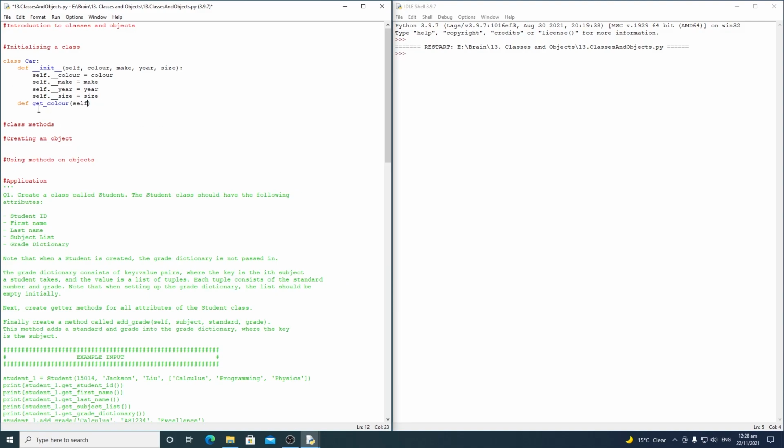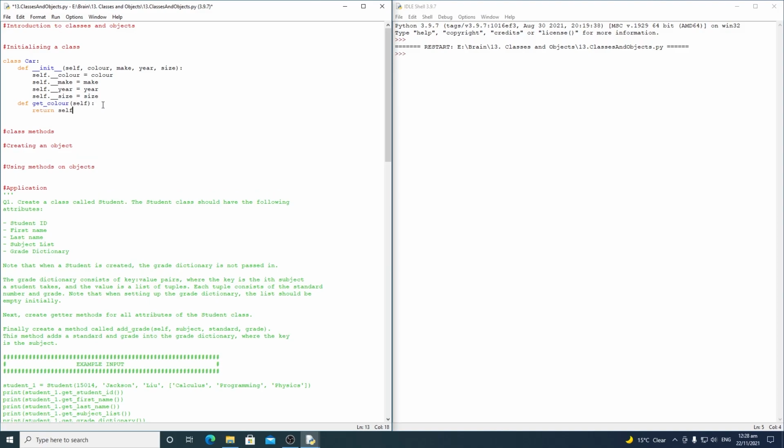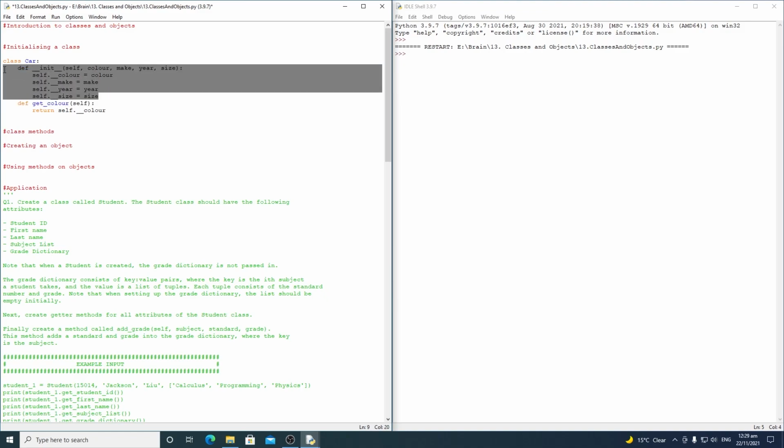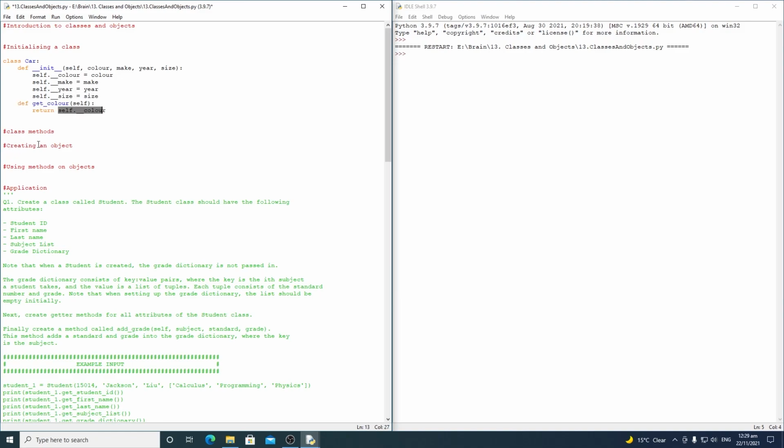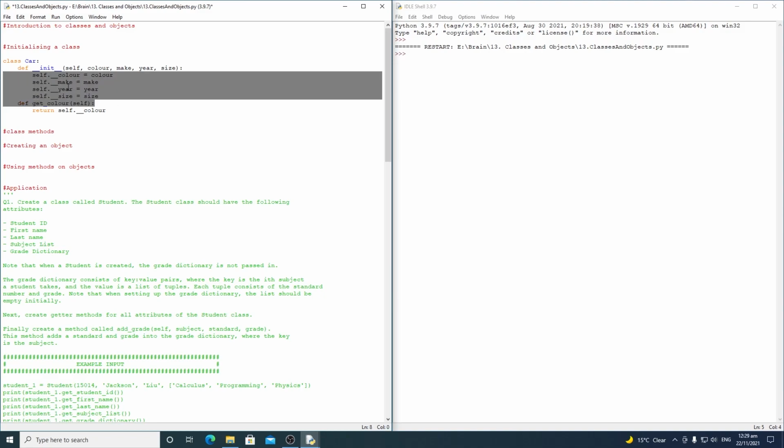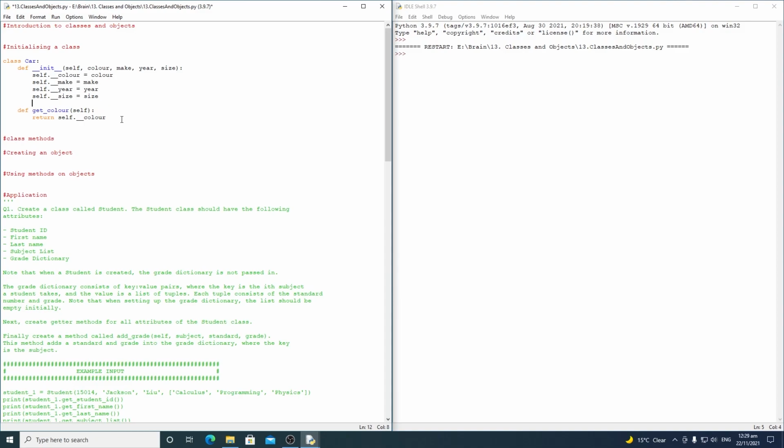Remember I said whenever we write a method, we always need to include self. Put a colon there, and we just return self.__color. The reason we're doing this is that usually in objects we set it up so that you can't grab anything inside the init unless it's a method. Things inside the method using self can access those things. A bit confusing, just bear with me. Essentially, we need to use getters and setters to access anything we've defined in our init. So that's going to return the color specifically.